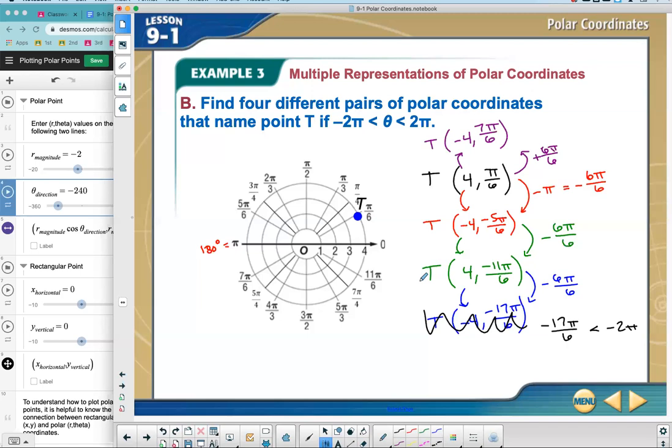So visually now, I'll come over to my graph and I'll show you visually all the points. This one right here says you look at 7 pi over 6. So I'm looking at 7 pi over 6 in the fourth circle, but you don't move to it, you move away from it. And so that's why I would move away from it this way. And that's why I would be pointing at T. So there's that point. That would be the purple one. Let's see, we already did the black right there.